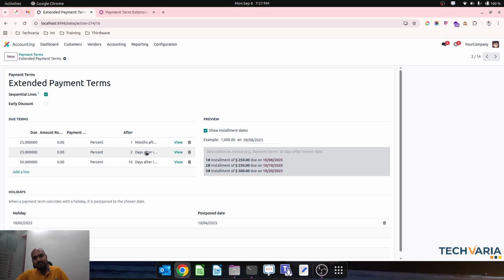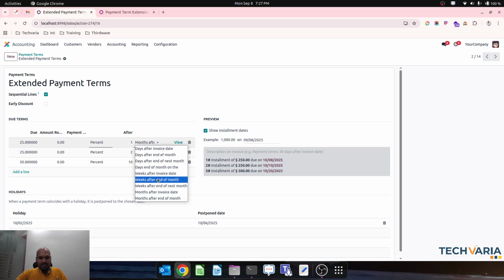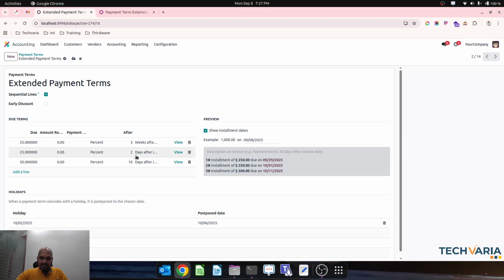Now let's set up something like this. I am setting up maybe 3 weeks, and then I'm setting 3 days. So 2nd October is my 3 days payment term, and then 12th is after 10 days. So let's see how it works. You can see the system has automatically changed it to 6 October because of my holiday postponed date.